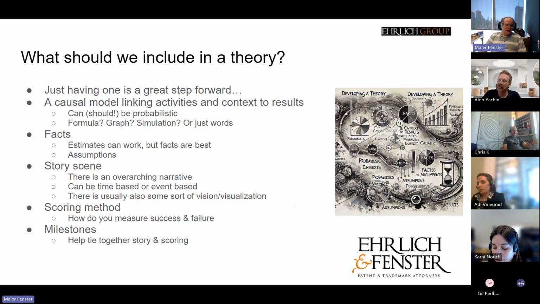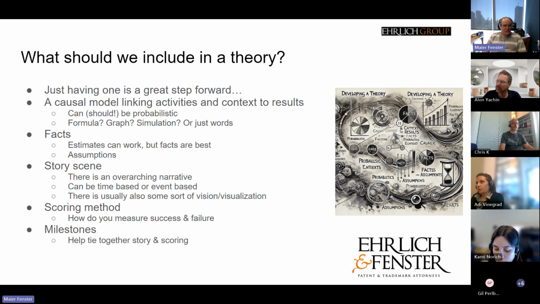But the basic part of the theory is some sort of causal model that links activities and context to results. Like I said, A causes B causes C. It is probably probabilistic because the world is probabilistic. If you're capable of giving a formula or a graph or simulation, then you're way ahead of the pack. Usually you just have words.